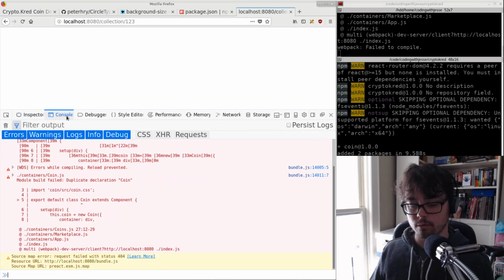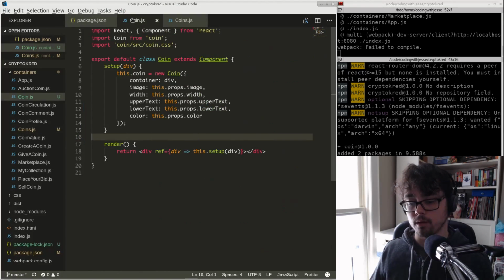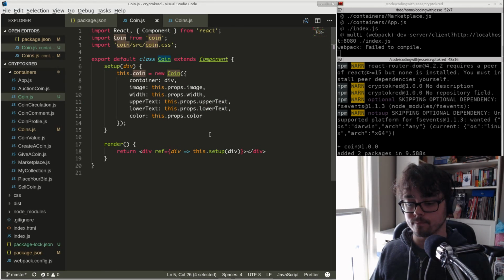Broken, no. Duplicate declaration coin. Coin, yeah. Well, my widget, the class that I'm importing, I can call it CredCoin.